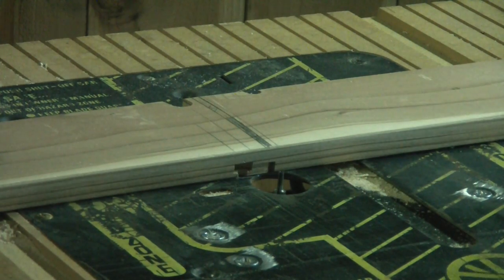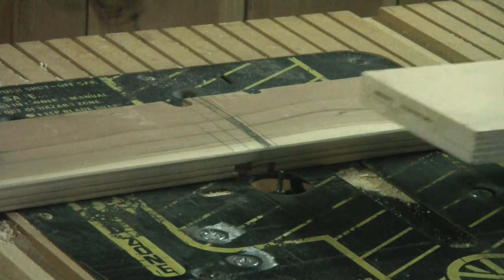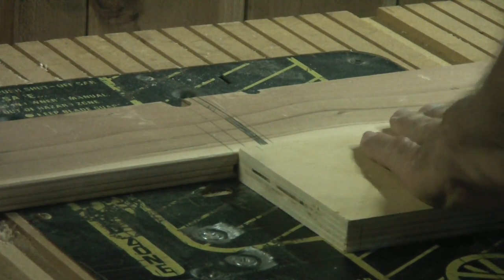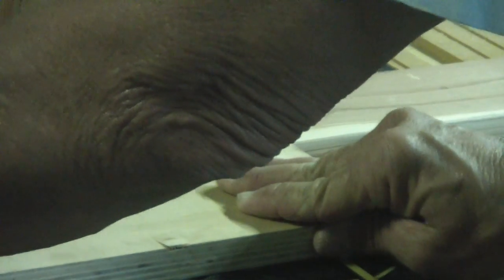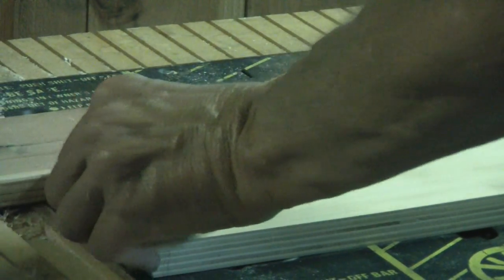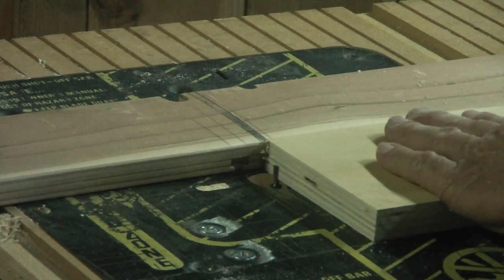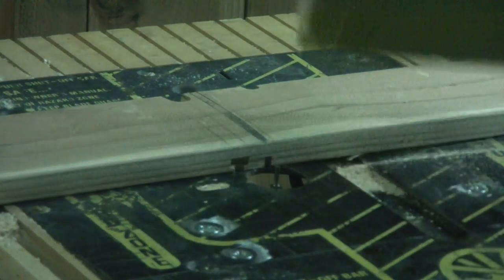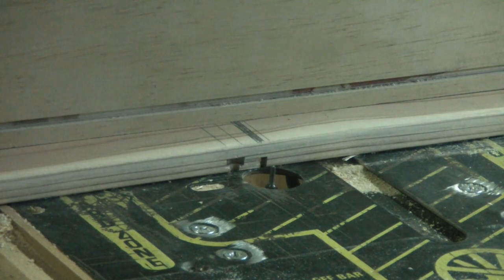I got it set up for my second pass. I checked the fit. It is absolutely perfect, so I'm gonna do the plunge. Then I'll finish this one up and we're done. All done. Now I gotta cut the bottoms.